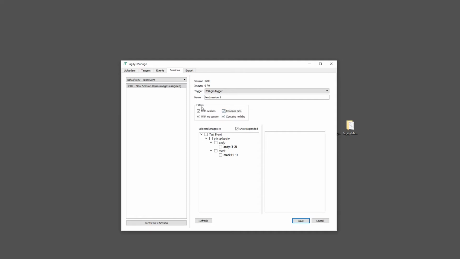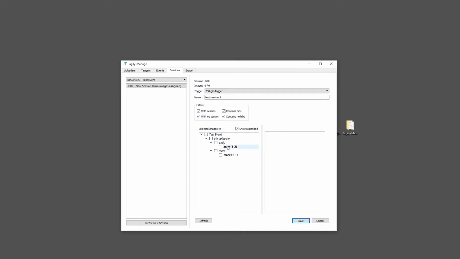And here you have the filter that tells you which images have already been associated with a session and which have not. One plus the other cover all the images of your event. But let's leave this aside and keep all of these checked.